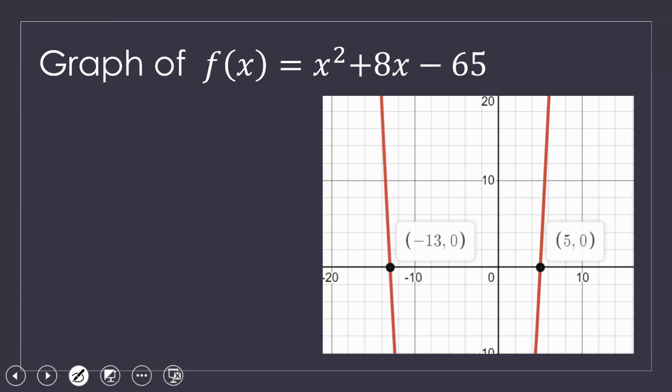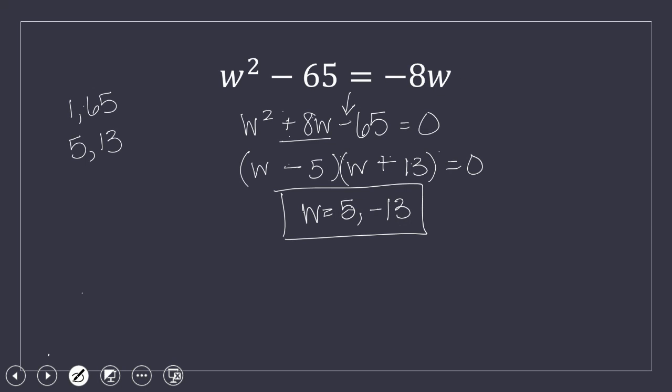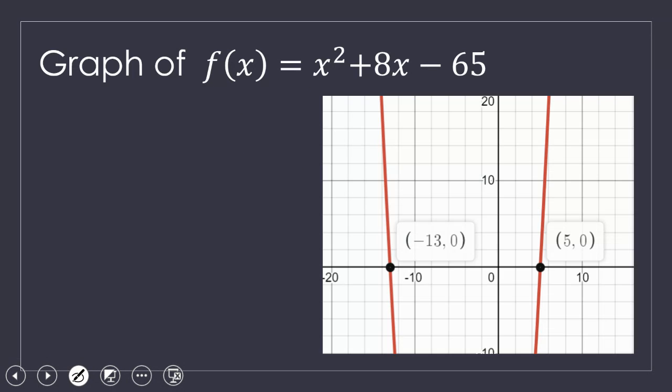Now, why do we do this? What are we finding when we're solving, okay? So I wanted to just show you this last one. This is the one we just factored, and we found on our last screen, I'm going to flip back a second, that w is equal to 5 and negative 13 here, or x in this case, okay? I can't graph w's on Desmos. But anyways, I know that x equals positive 5, sorry, and negative 13.